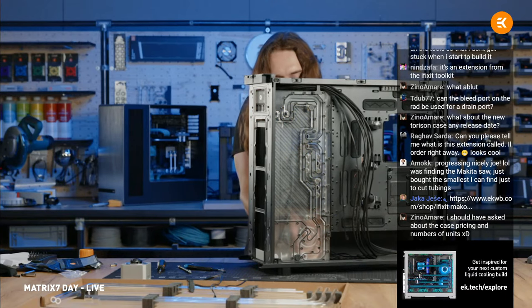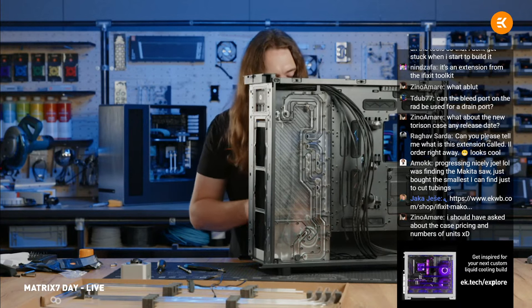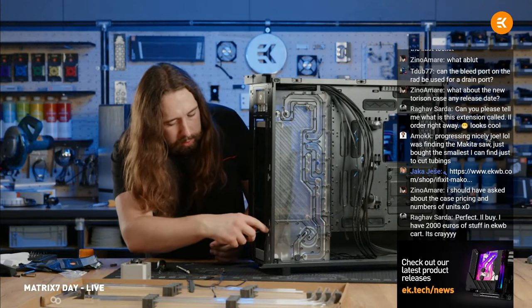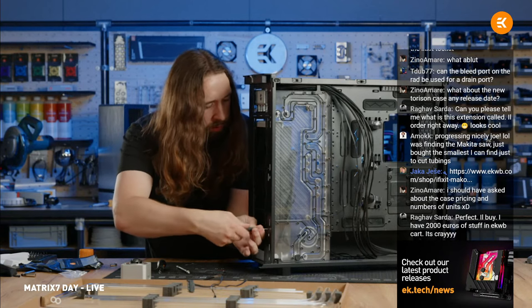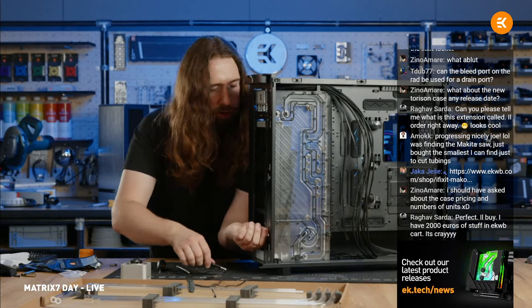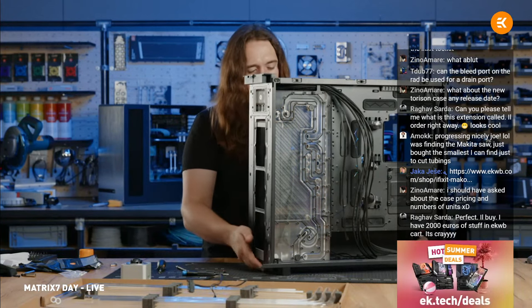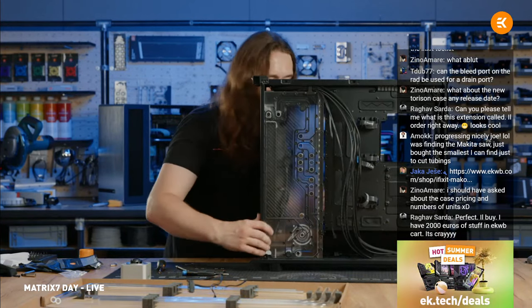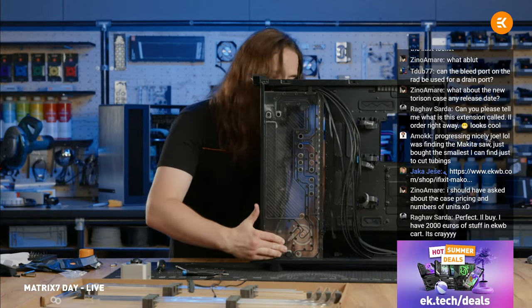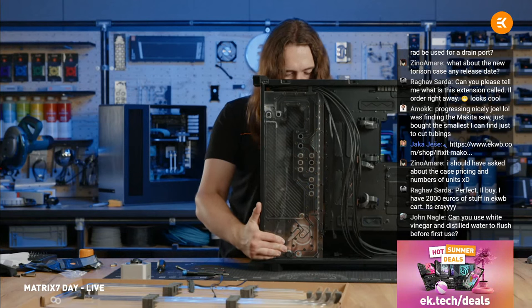So it's gone like a little bit off square. And I'm going to loosen this up so that I can kind of get them both on the right place at the same time, so the distro is true to the push fitting.